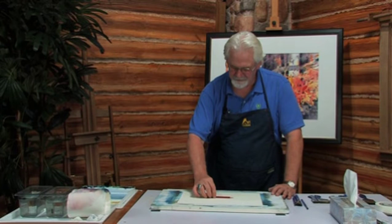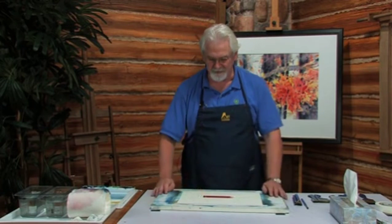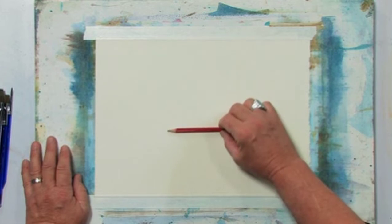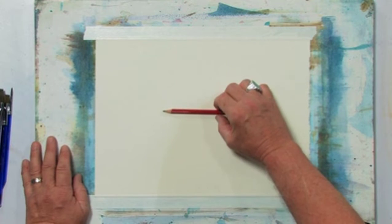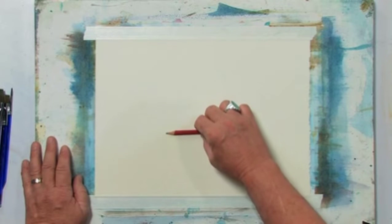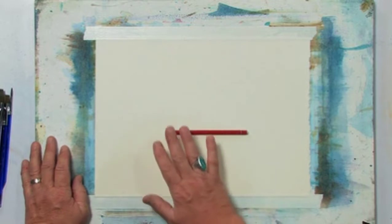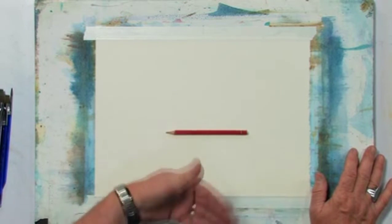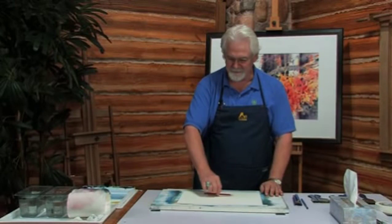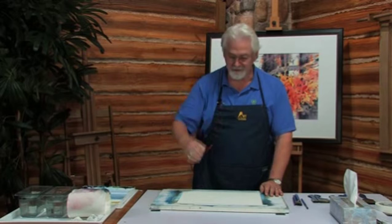Now, one thing I wanna stress in this is just composition, but it's very important information. When you're doing a seascape, or a lake scene, for example, do not put the horizon right across the center of your paper. Move it up or move it lower. If you put it right in the middle, compositionally, you're really doing two paintings, one of sky and one of water. By bringing it down a little bit like this, for example, we see more sky than we do water, but it adds to the compositional appeal of the piece. It gives us much more of an opportunity to really kind of play with the shapes and stack them as though they're looking out across the horizon at the waves.